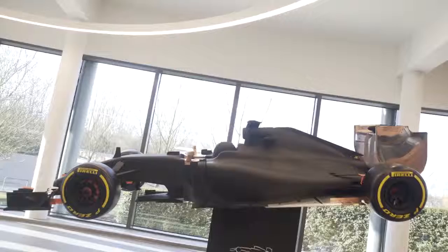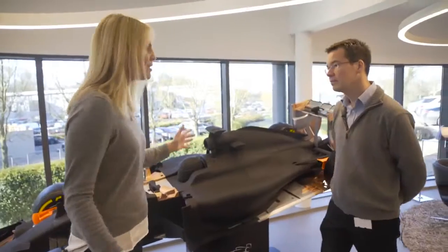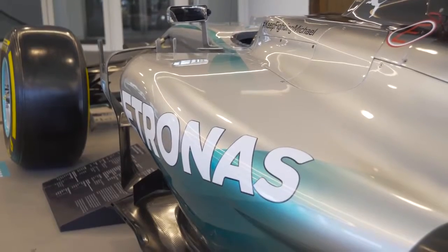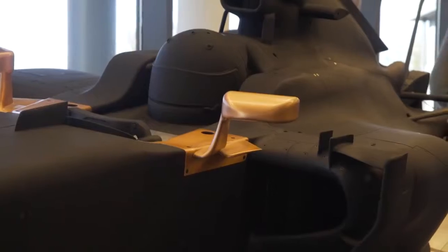Size matters, especially in Formula One. Every gram counts, so the teams and drivers need to make sure they have the perfect setup before they get to the track. How do they do it? I am joined by Head of Aerodynamics, Mike Elliott, to talk us through what's going on here in reception, because I'm told these two cars are the same, the W05. So this is the full-scale car that Lewis won the World Championship in, and behind us we've got the 60% scale model which we used to develop that car. In the wind tunnel? Yes.